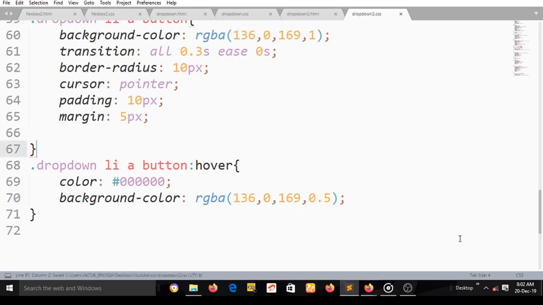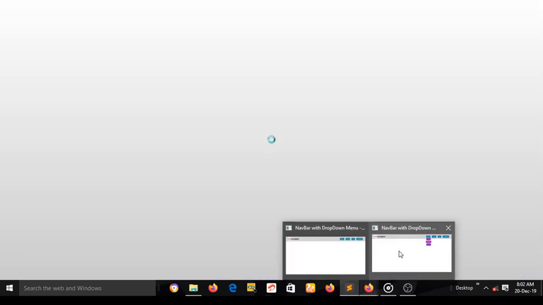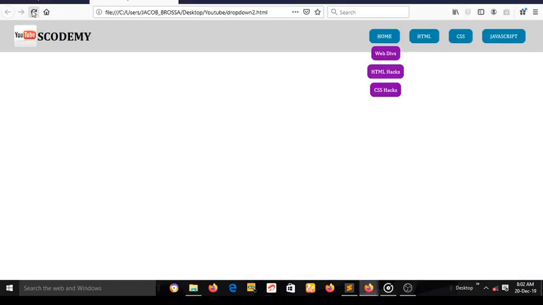So when I save and go back to my browser and reload, you would notice that the background has changed. It's a bit lighter and the color is black.